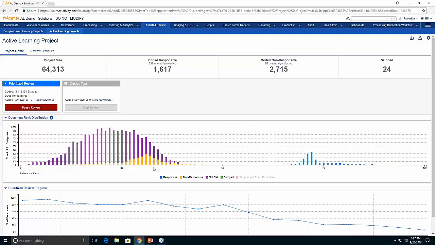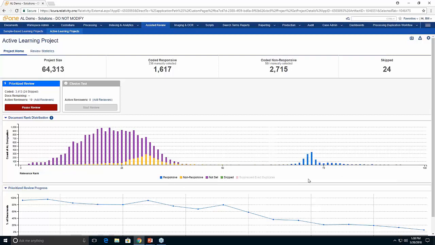The system, and so here what we're seeing, kind of like that screenshot that we saw, this is looking pretty good. The system has separated the documents, kind of pushed to the left the ones likely to be non-responsive. The review team has worked through documents here on the right. If I actually hide the ones they've coded responsive, really they've worked through. There are no more purples. These are the not set ones that the humans have not yet coded, really no high-ranked ones that they haven't looked at.